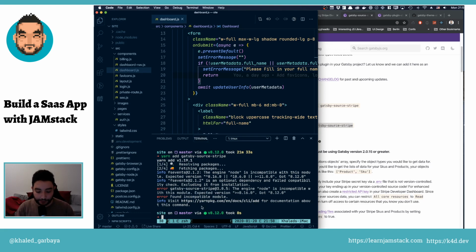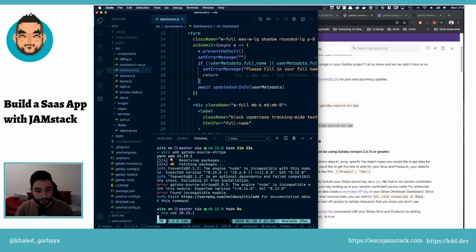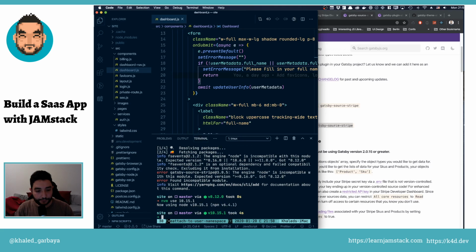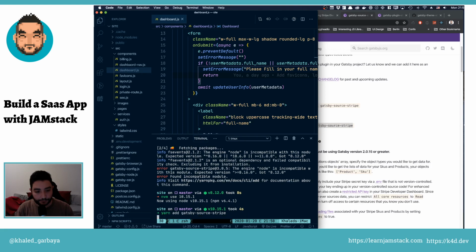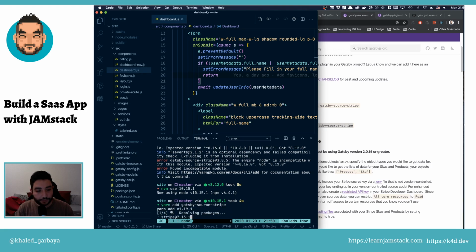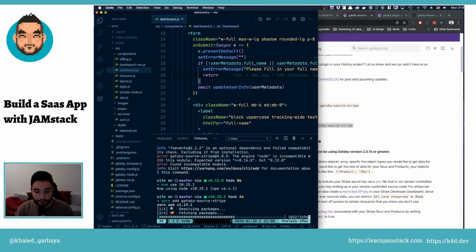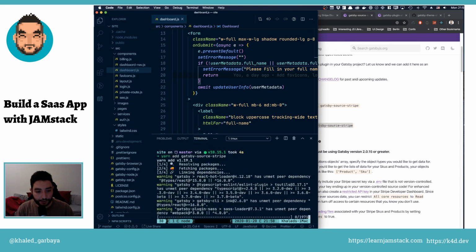Do I really need to install? Okay. Probably I need to reinstall all dependencies because I was using Node 8 something. This will take a while. I hate this.